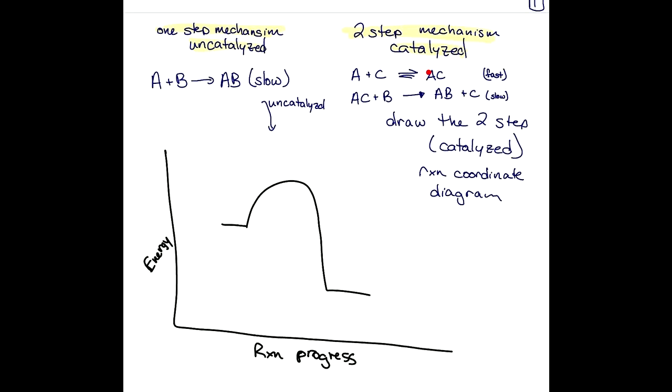What is a property of catalysts? They tend to speed up reactions. So if I were to draw the two-step mechanism, would this be an appropriate reaction coordinate diagram for the catalyzed mechanism? No, what's wrong? But the activation energy is lower. That's one step. Yeah, so what should this look like? Two humps and also lower. Yeah, I just am making something up. So here we've lowered the activation energy for the forward direction, so it makes the reaction overall faster.